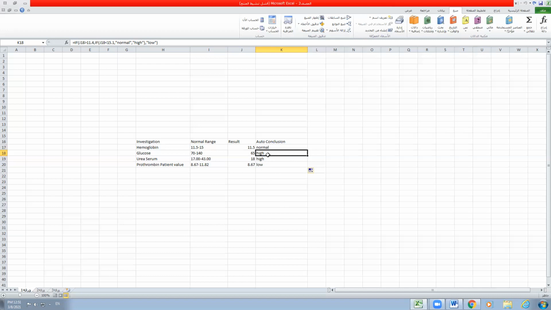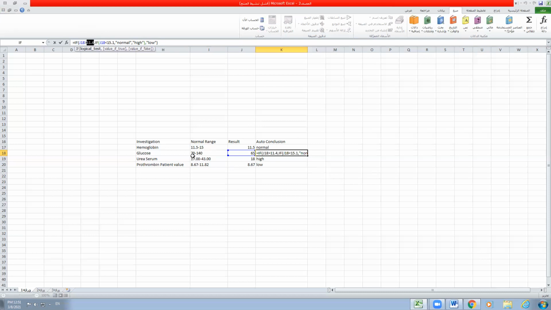First of all, you bring your mouse over here and then come up to this area. This is the entire formula which we brought in recently. You only have to do a bit of changes out here. If you look closely in this formula, you are seeing the value of 11.4 and 15.1, which are not applicable to this particular line, because here the normal range is from 70 to 140. So all you need to do is that the smaller number which you see over here, 11.4, change it to the lower value out here.